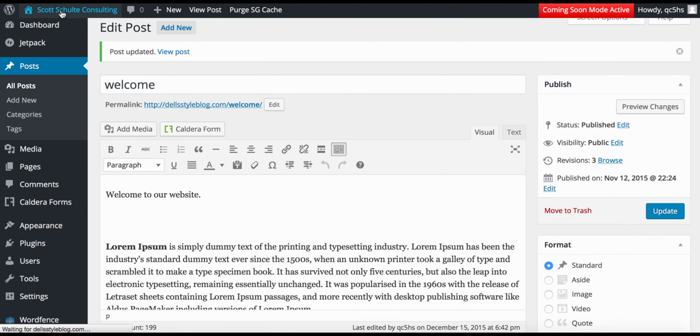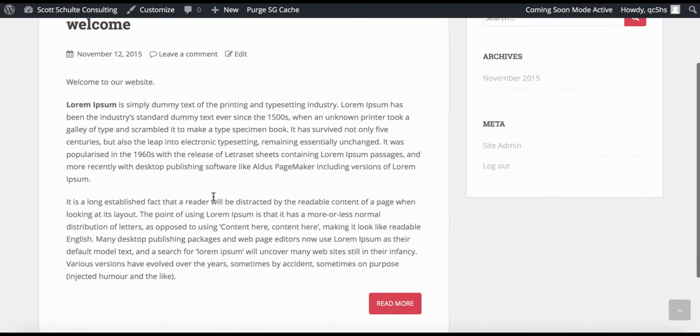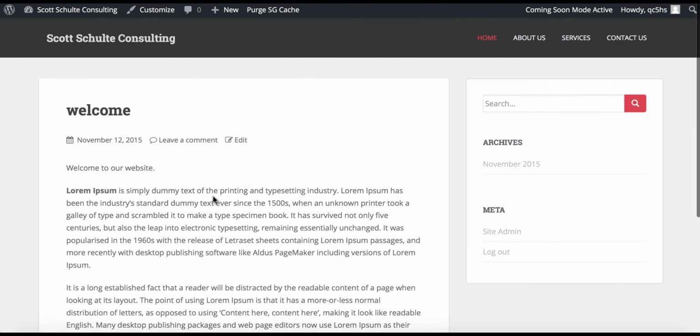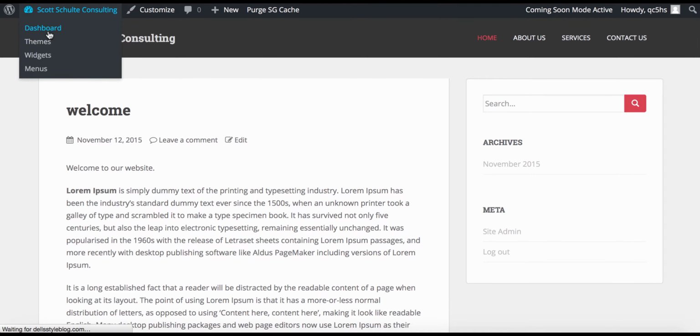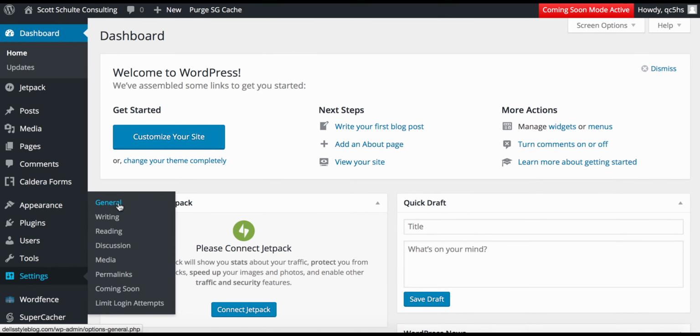So now what you can do is you can make this the only thing that they see on the first page. That would become your home page, and you do that by going to dashboard and settings, and I believe it's reading.